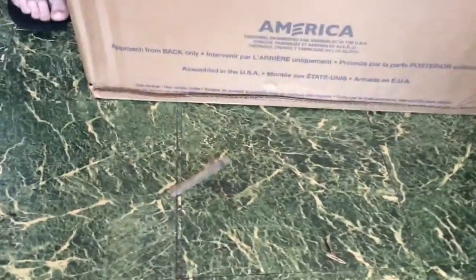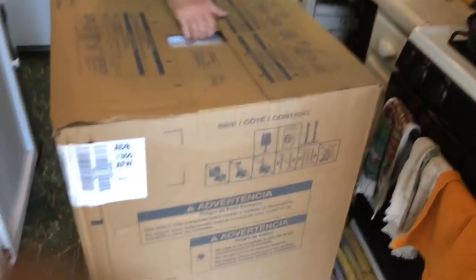Fighting crime. So, the proper way to unbox a dishwasher is, there's a line on the bottom of it, and you cut around the line all the way around the box with a sharp knife, like that. And then you unbox it. Let's see what's in it.